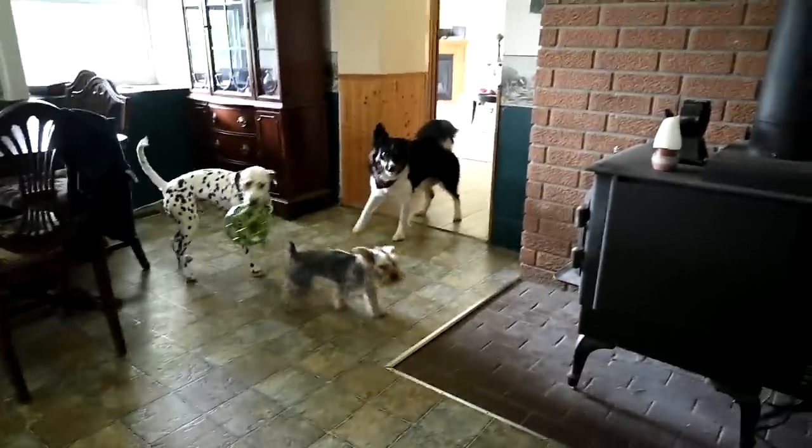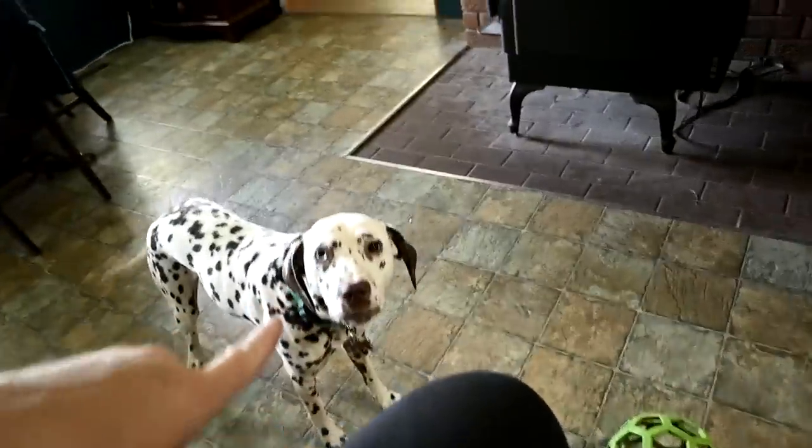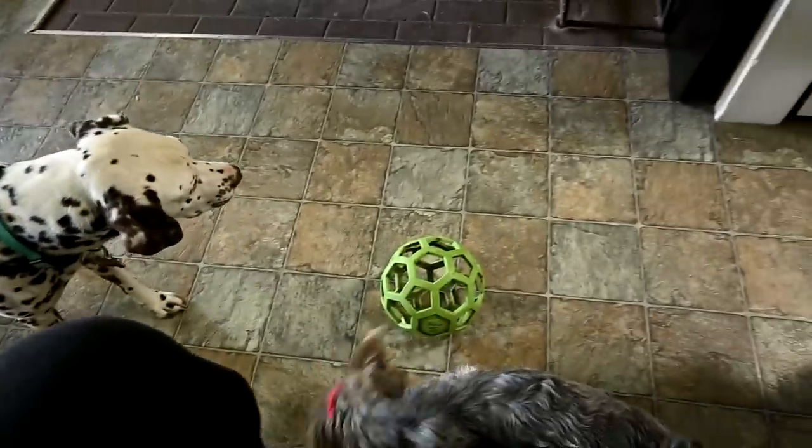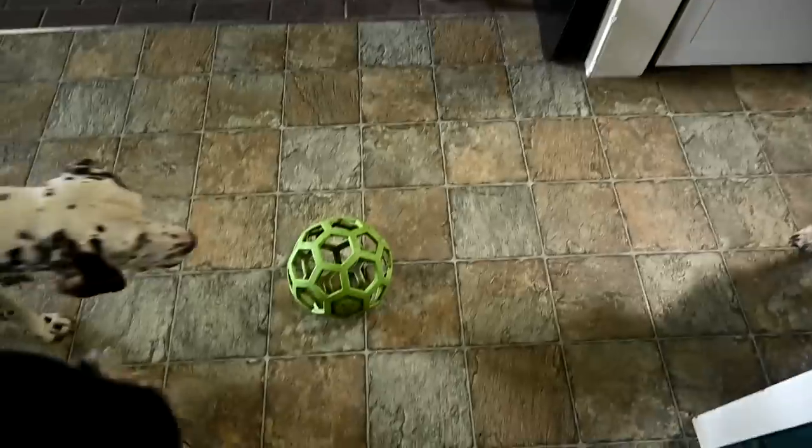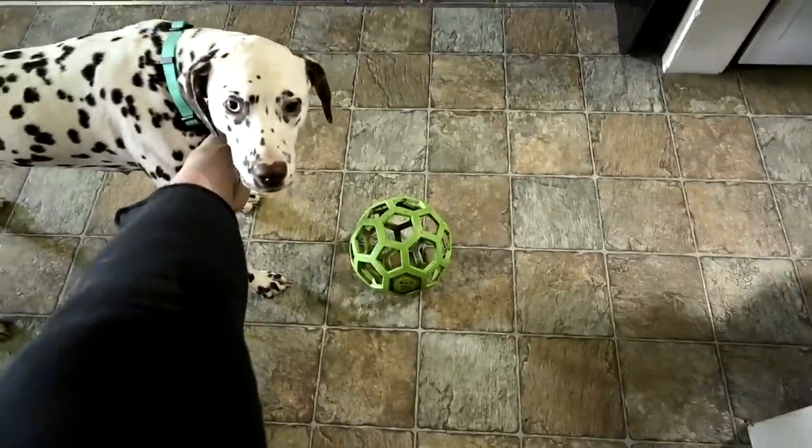Okay, I'm gonna show you guys something really funny. We're just casually sitting here. Gabby's having breakfast, and she's got chocolate in her teeth. Don't you steal that ball. Don't steal it. But watch this. Every time I scream, Molly goes crazy and she takes it. Hey, don't you take the ball. Watch this. Sophie!